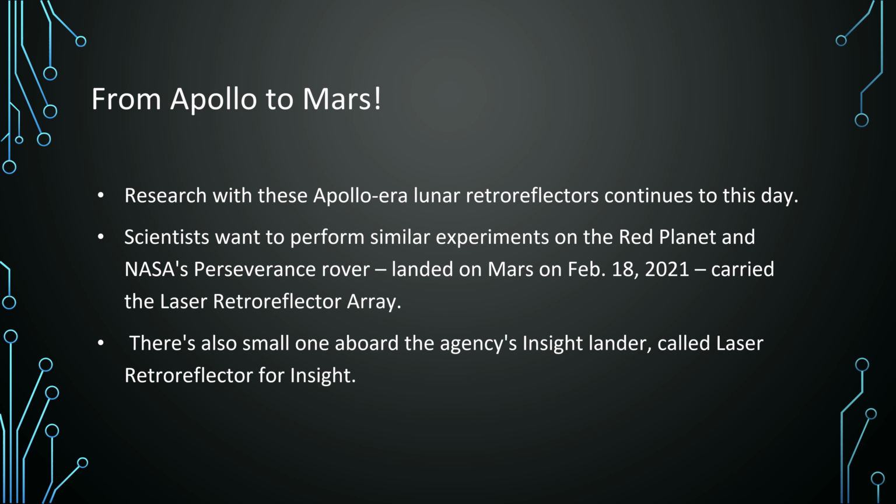From Apollo to Mars, research with these Apollo-era lunar reflectors continues to this day. Scientists want to perform similar experiments on the Red Planet, and NASA's Perseverance rover, which landed on Mars on February 18, 2021, carried a laser reflector array. There is also a small one aboard the agency's InSight lander, called the Laser Retroreflector for InSight.